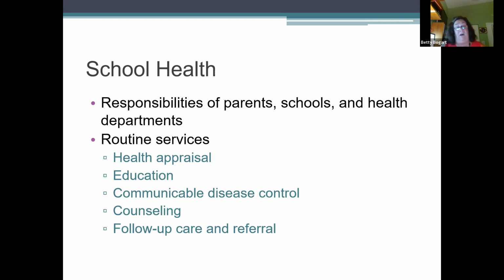Now, school nurse, their roles have expanded through the years. I mean, when COVID came out, they were the people that kept the community aware of what the requirements were to go to school, and mask, and putting up partitions, and giving out information. I mean, that was huge. But at other times, it's getting the child who has ADHD to the office and helping parents get help. Or maybe it's that child who was admitted to the hospital with meningitis and then notifying the parents of children that could have been around that child to go get a prophylactic antibiotic, to be safe. I mean, they do a lot of things.